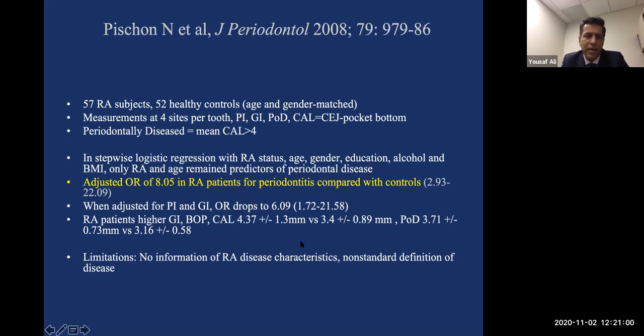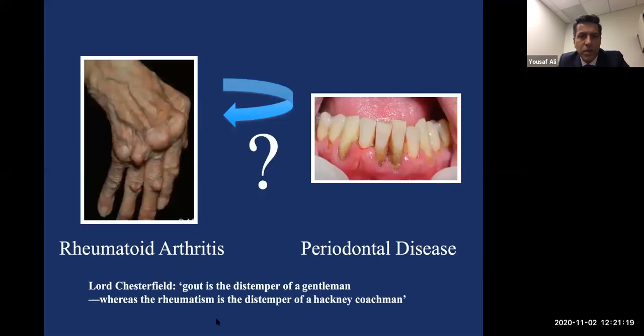So the thinking is that oral bacteria may be predisposing, and may be the source of this arthritogenic peptide. So I always look at my patients' mouths. I have them see the dentist, because that's a potential source of antigen that can drive the immune system. And this has actually been known way back.